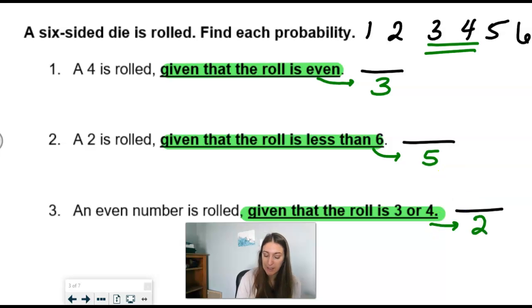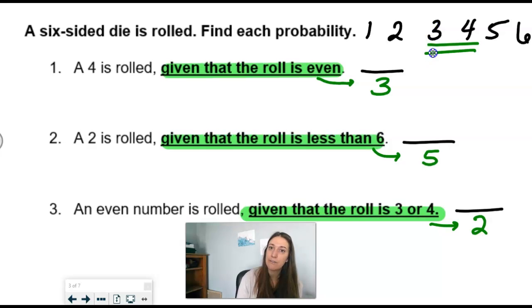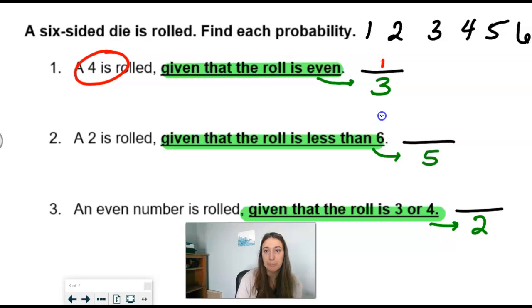Okay, so see what we did there is the denominator in each of our probabilities was changing. That's the big key difference here for regular probability versus conditional probability. So the probability that a 4 is rolled, well, y'all, there is only one 4 there. So 1. Now, I should have gone back here. Remember, the given part of this was that you were going to roll an even. I should have done this all in one step. My bad. So 1 out of these 3 is the winner.